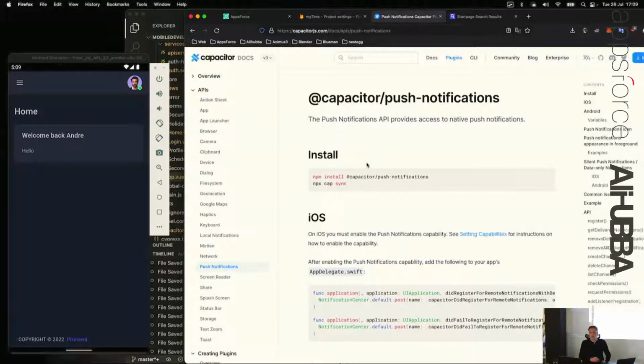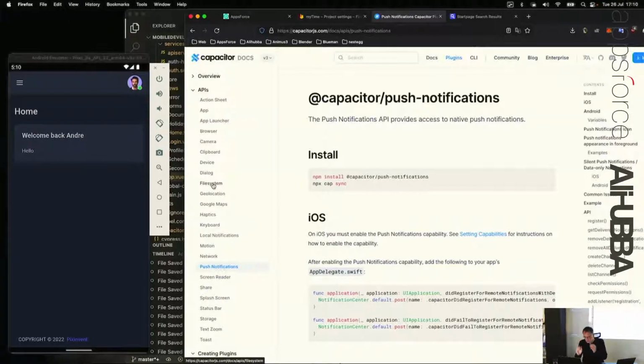I just went to Ionic, which links me to Capacitor, the same company, I think. And it has all sorts of native APIs. As you can see, it has geolocation for your GPS. It has Google Maps. It has file systems, so you can save pictures or load pictures on your device, etc. And it has push notifications.